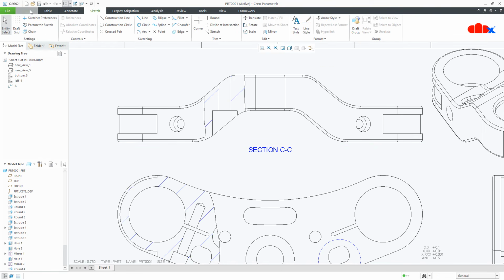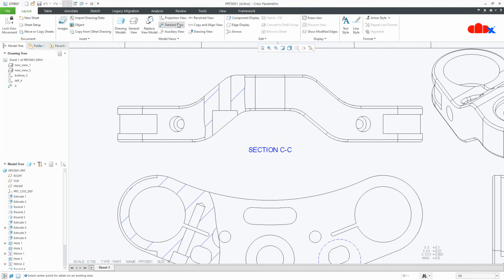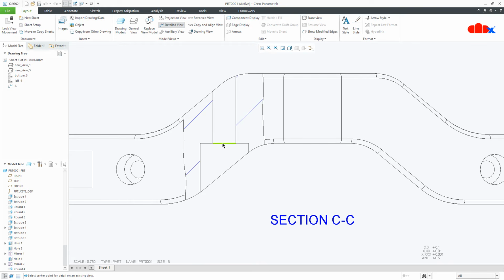Now once again go to Layout, Detailed View, select any point here and draw the spline. Now this time I am creating a detailed view for this local section.